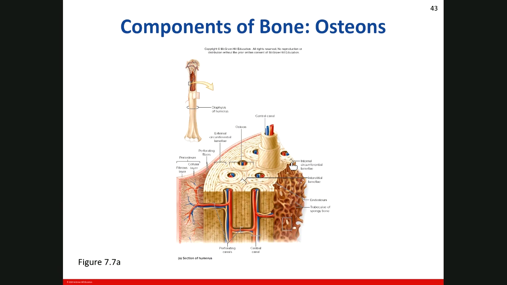So these are the different parts which we have in our compact bone. You can see osteon. Between osteons you have interstitial lamellae. Around the bone you have external circumferential, and around the marrow cavity you have internal circumferential lamellae. Here you can see the location of endosteum, and out of the bone you can see periosteum. And as you know, the periosteum has two layers. The fibrous layer is located outside, and the cellular layer is located inside.